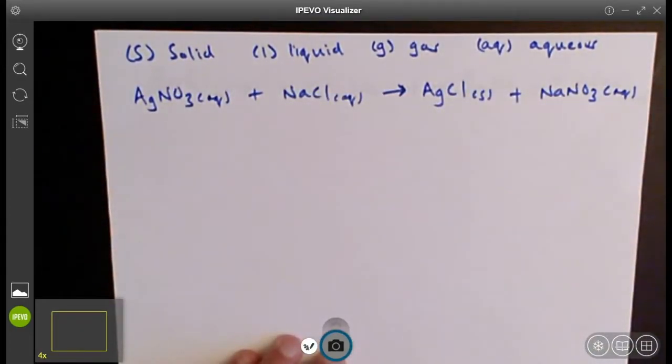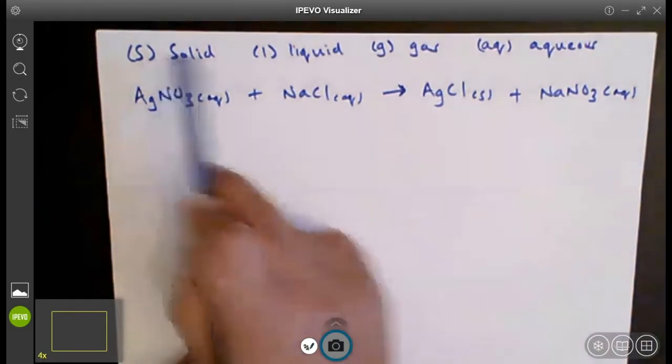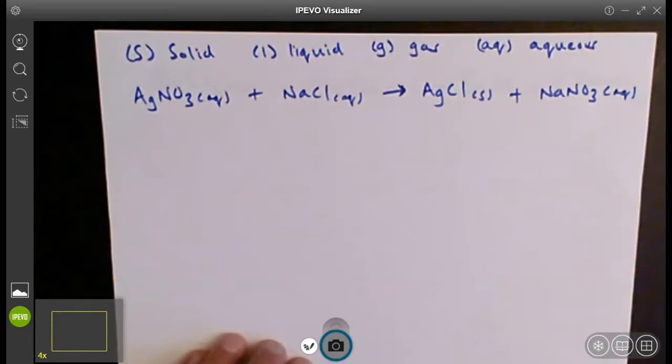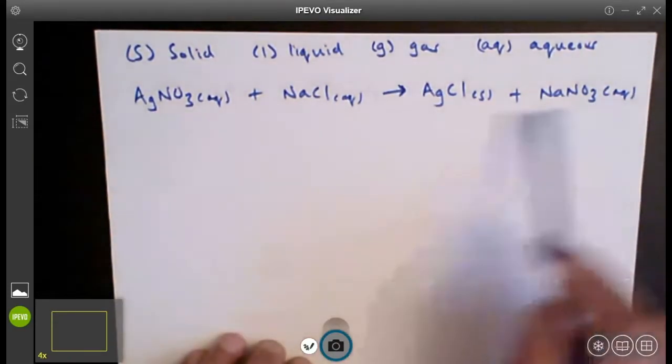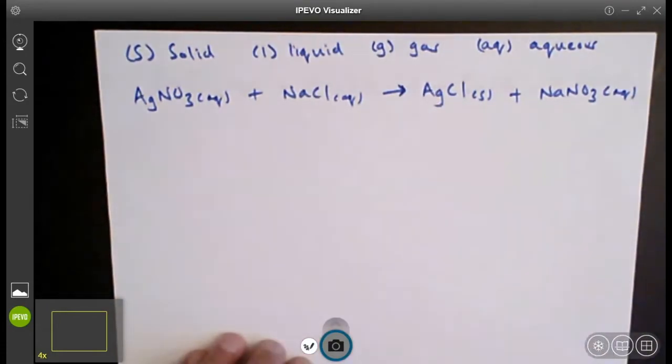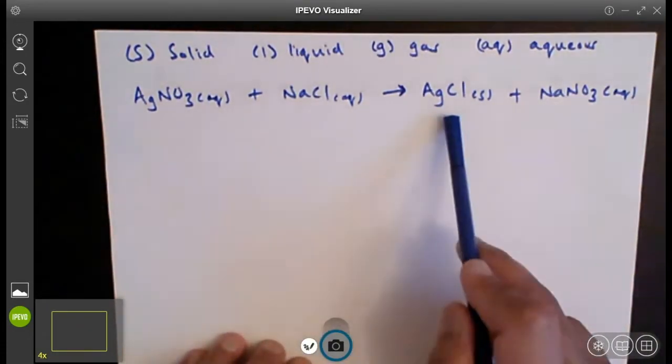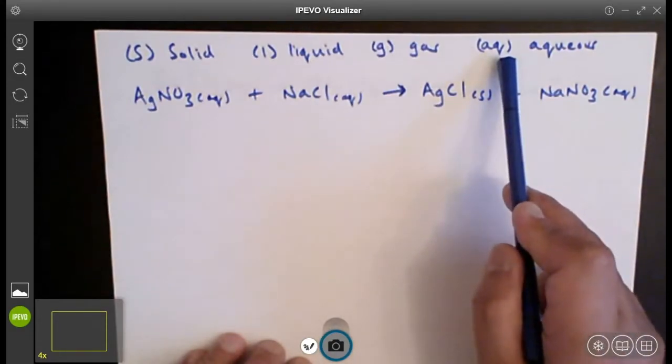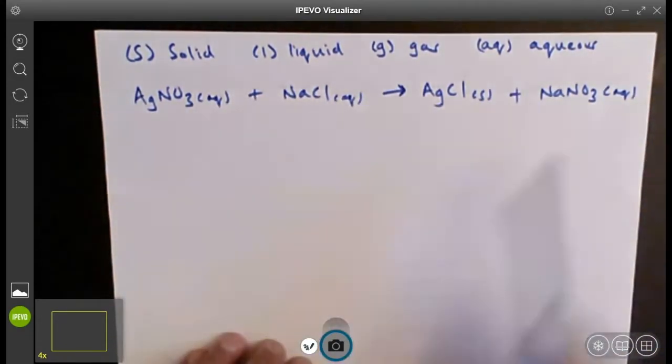The second piece of information you need to know is what are ions and how those ions are actually remembered. So we need to remember what the ions look like. And the third and the most important piece of information is this: anything which is solid, liquid or gas does not break up into its ions. So if you look in this equation here, you've got the solid AgCl, that won't break up into its ions. But anything which is aqueous or has AQ at the end will break up into its ions in the solution.